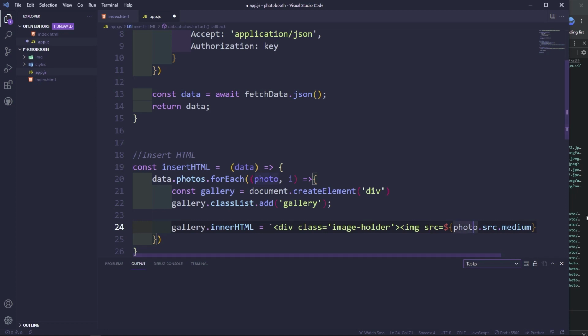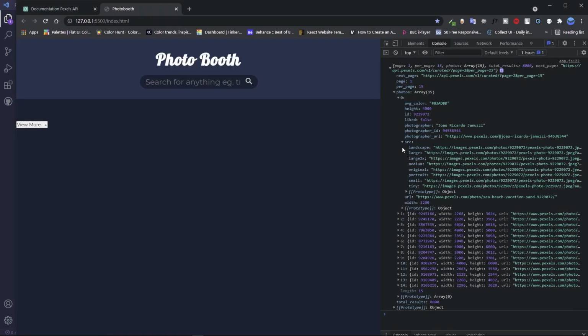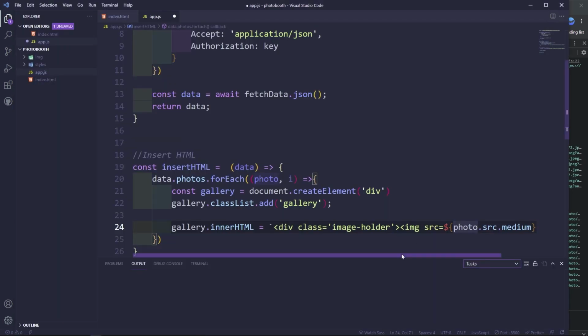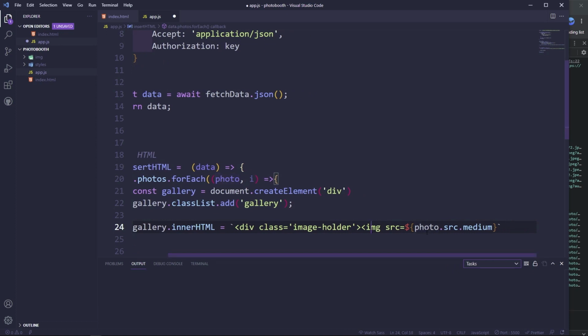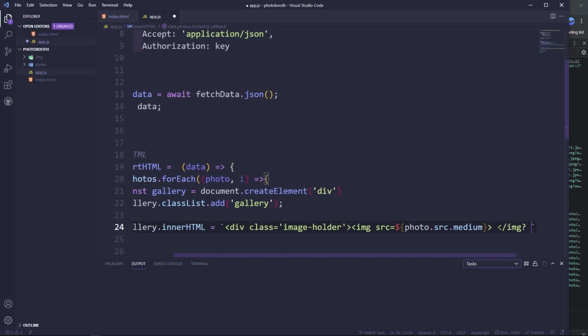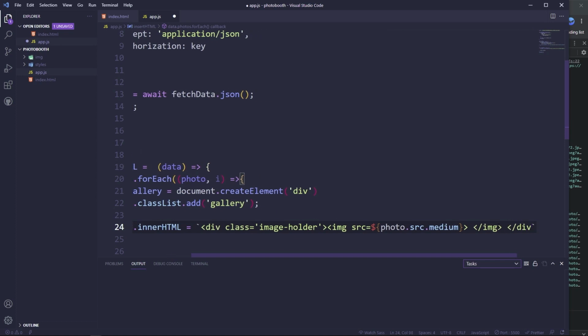It's coming from photo, which is this whole thing, photo dot src dot size. So this image is going to be medium. We need to close the tag, img, and then we close the tag for the div as well.